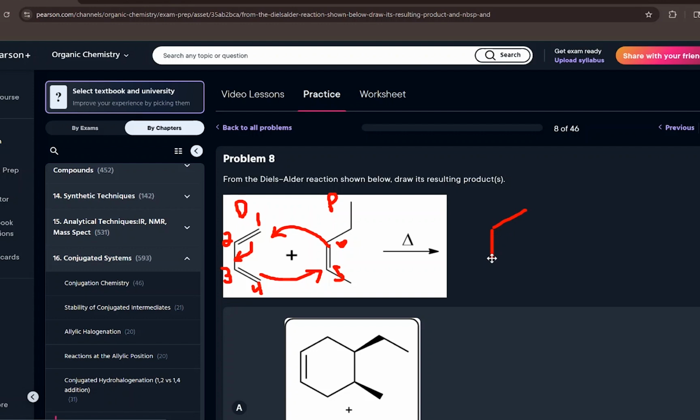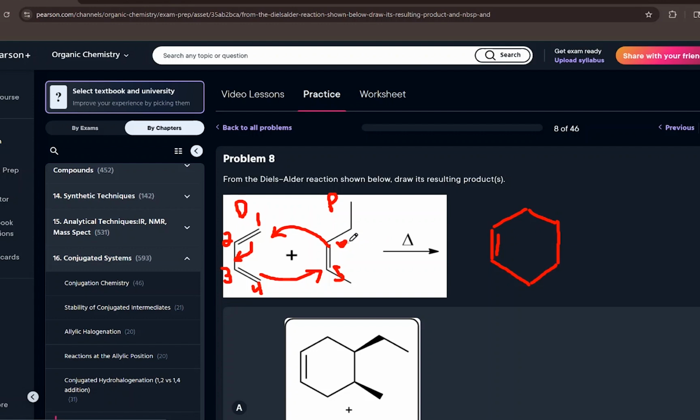Let me just draw that out real quickly. And again, I apologize that I'm not the best with this pencil on a laptop mouse. It definitely makes it more difficult than if you were using an iPad or something like that. Now remember, we had this movement of the double bond right here, so we'll have our double bond here. And the other 2 pi bonds were used to make new sigma bonds that made this 6-membered ring.